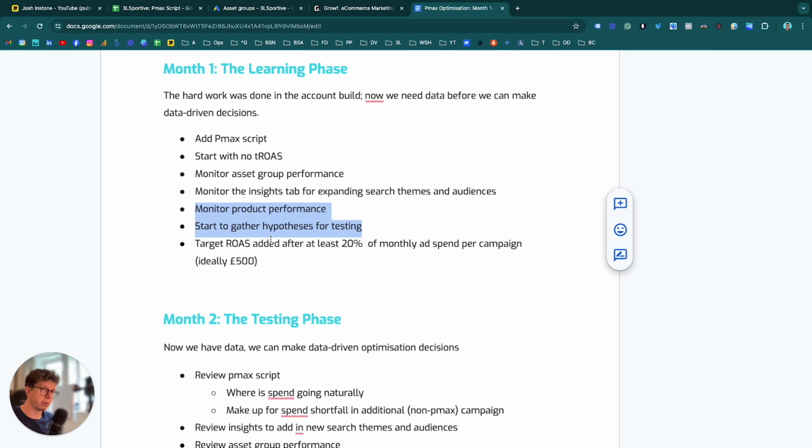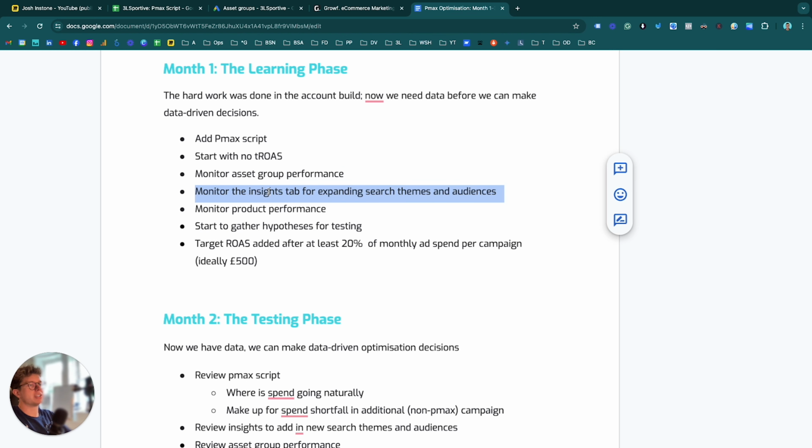in month 2. Okay, what we're doing in this one is we're monitoring asset group performance to gain an insight into which one is resonating best with our users, which one is performing the best here. Because then we could potentially expand these ones out into their own campaigns to have their own daily budgets to have more specific ad extensions.